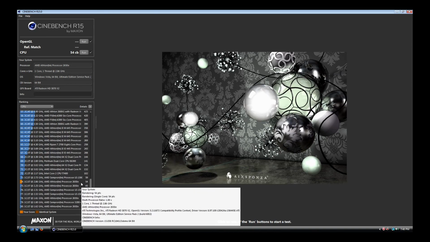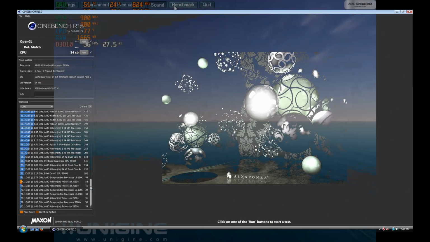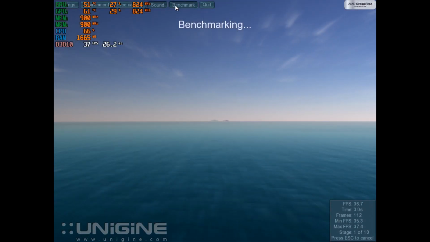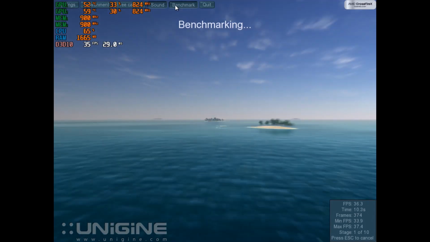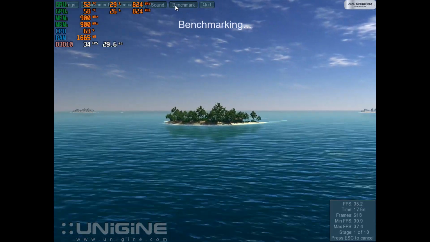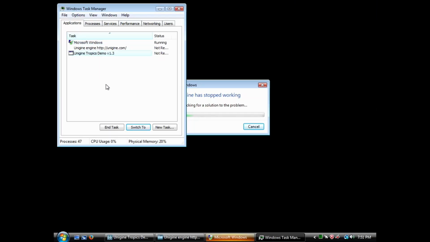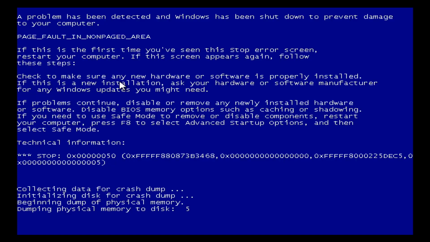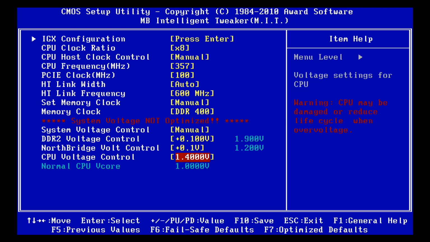With the overclock, our score went from 31 to 54, so that's a pretty significant increase. And then, once again, running Unigine Tropics, you can tell there was a definite improvement. But unfortunately the system wasn't stable and it kept crashing, so a tweak needed to be made. I do wish the voltage control in the BIOS was a bit more granular, but it is what it is, so we'll just work with what we got.